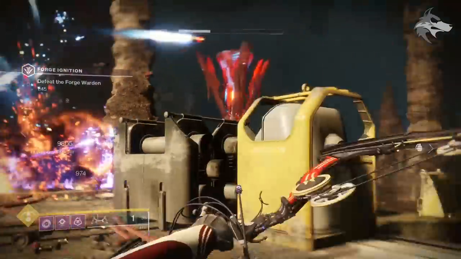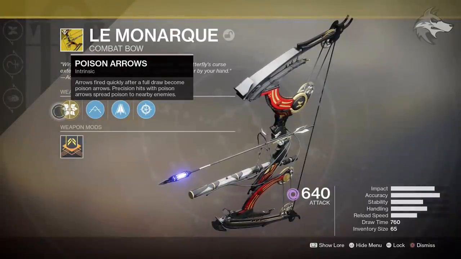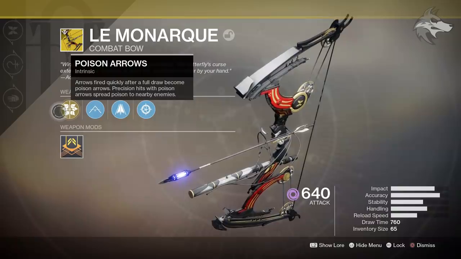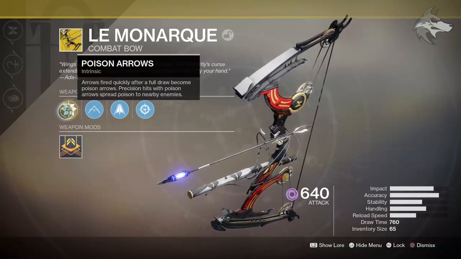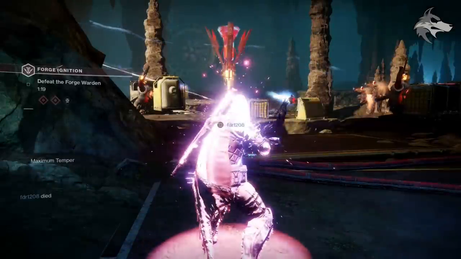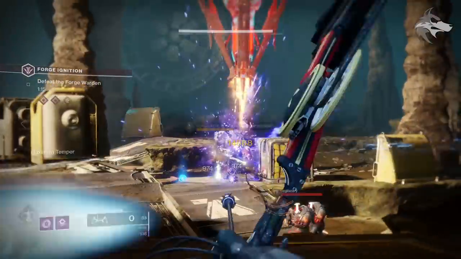So of course, let's talk a little bit about the weapon. This is a new bow, and it comes with the bonus poison arrows. Arrows fired quickly after a full draw become poison arrows, and precision hits with poison arrows will spread poison to nearby enemies. So essentially, you have to get the bow, draw it, and then fire the round almost immediately after you've actually hit full draw in order to get those poison rounds to fire.